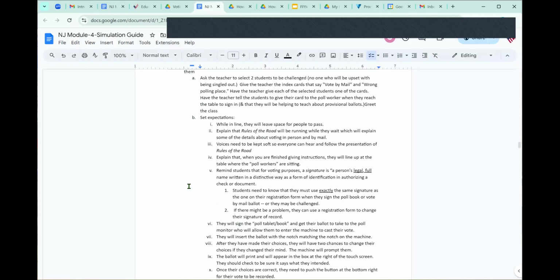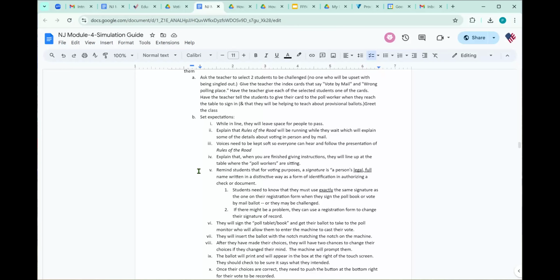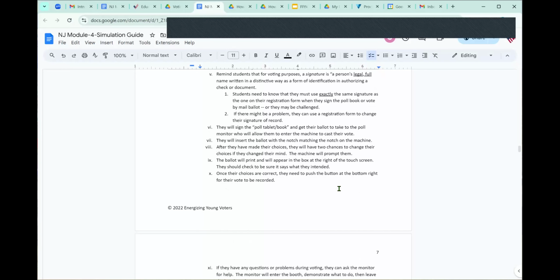The other thing we make a point of before they go in to vote is that when they're signing in, their signature has to be their legal full name. If they don't know what that is, the voter registration people are there at the end and will help them fill out a new form. And because we have machines that tend to grab the ballot from them, we show them how to match the notch.